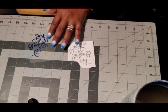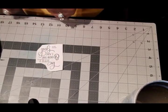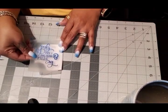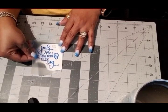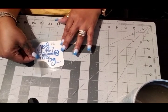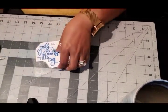Be careful when you're pulling it off, because if you pull it off too fast, you can rip or stretch your vinyl. So you don't want to do that. You don't want to rip or stretch it. Now what I'm going to do is just line the blue up slightly off-centered, slightly offset on the gray. And you'll notice I have my proverb, my scripture there is not with blue on it, because I just want that to kind of be a shadowing on the whole design.